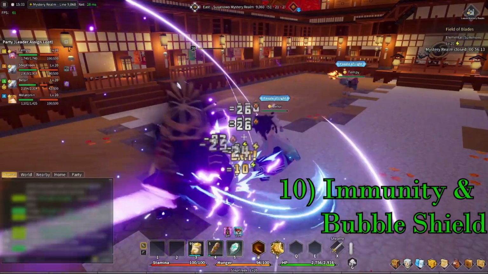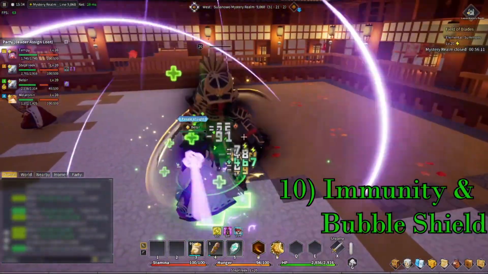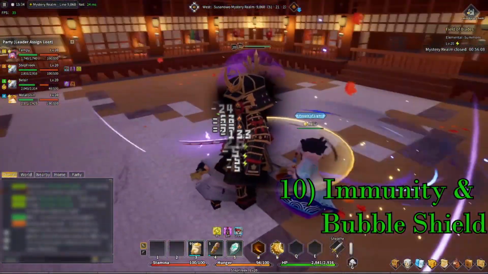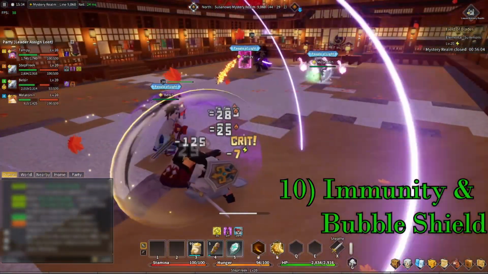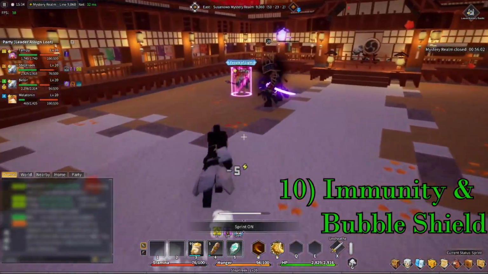At 20% HP, we enter the final phase of the fight. The boss becomes immune to most damage, and a purple bubble appears around Miko. The shield can be damaged by player attacks, as well as the boss's sword beam attack.